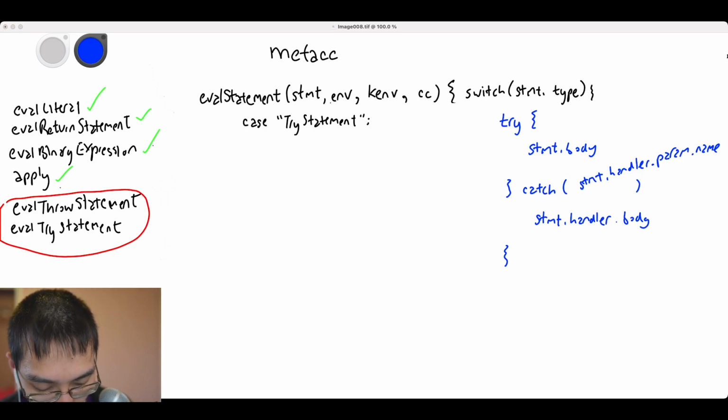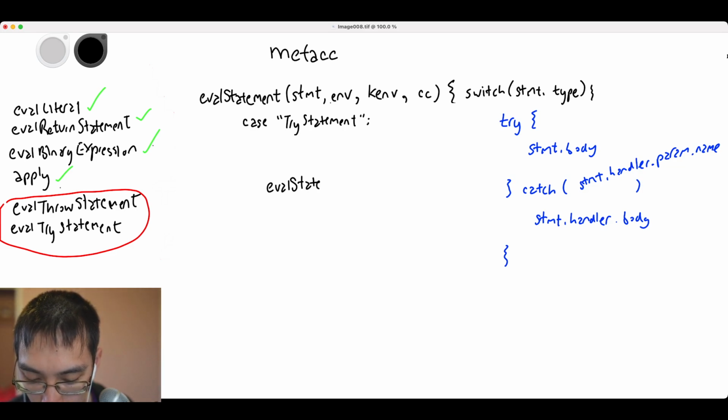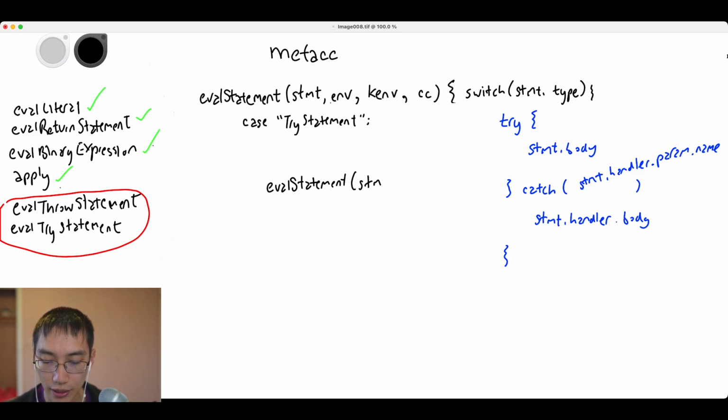So what we want to do is something like eval statements, statement body, with the same environment and something with the kenv, and then with this good old-fashioned current continuation.